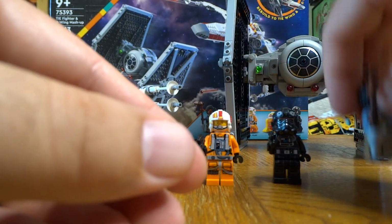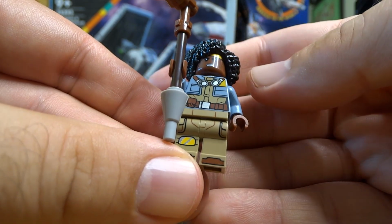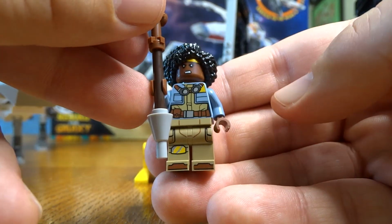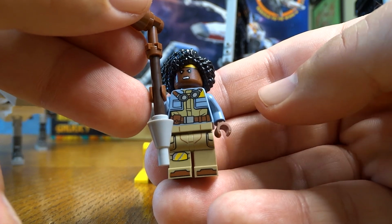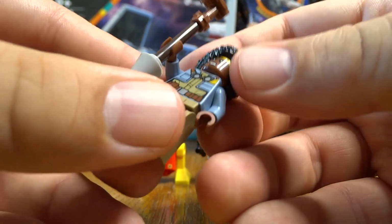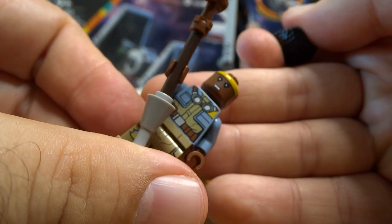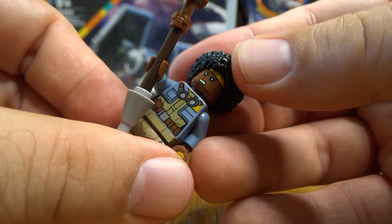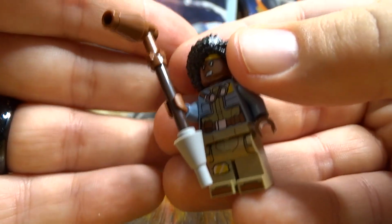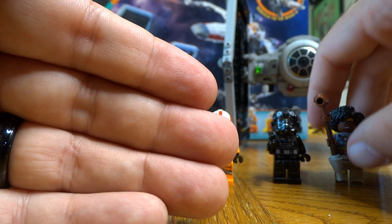And then let's get into the new characters that were created for this mini-series. This is Yessi Scala. Like I said, she's the female lead of Lego Star Wars Rebuild the Galaxy. She's a pilot also. That's the printing on her front side with the goggles and her little utility belt and a vest. There's the back side of the printing, and her hair comes off, and you can see her alternate face is a little smirk instead of the gritted teeth look, which is more appropriate if she's in a fight. And she does have a gaffy stick. If you've watched the animated miniseries, you've seen her fighting with this gaffy stick. So they recreated that here in Lego form.